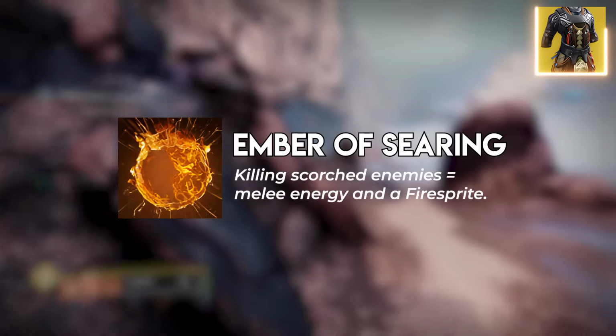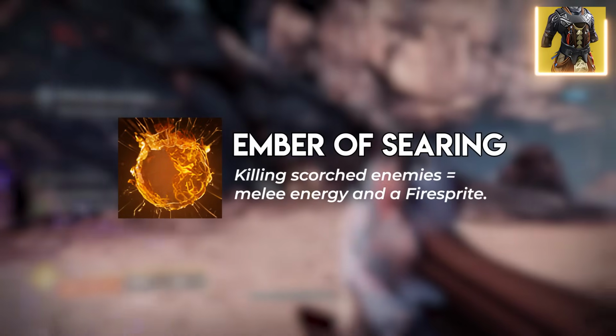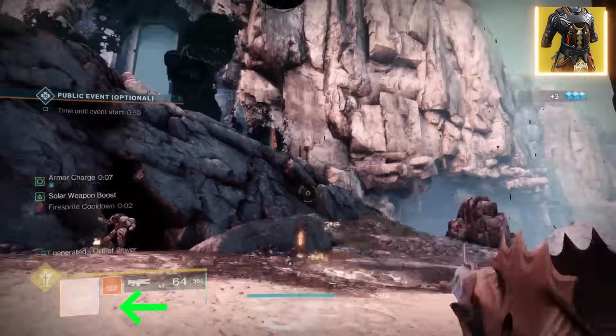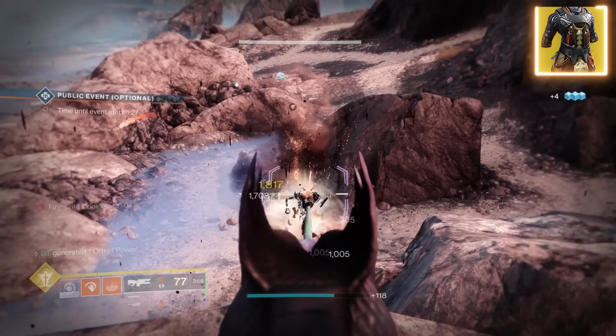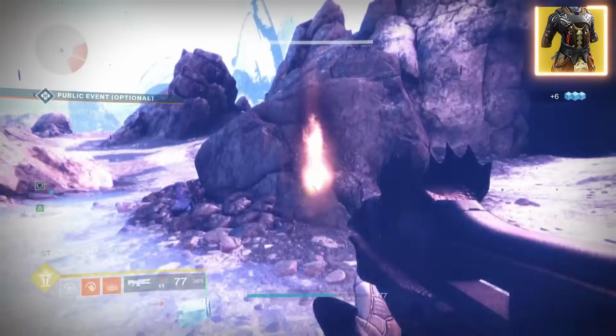With the Ember of Searing fragment, any scorch kills you get from everything being on fire will give you melee energy and creates these floating flames called fire sprites. Those things give you grenade energy and lead to more armor charges when picking them up all over the place. I'm sure you guessed it, but that happens thanks to the Elemental mod. And why do we like armor charges? Well, that's to feed Kickstart and Surges.